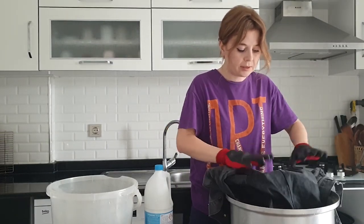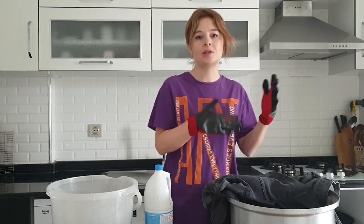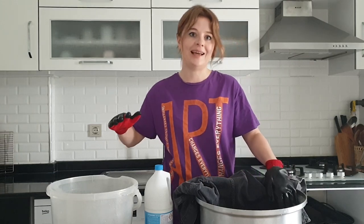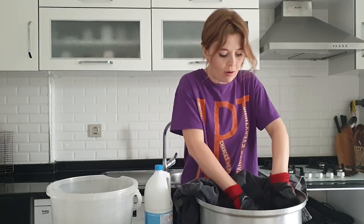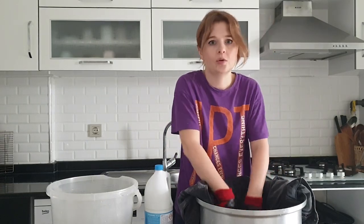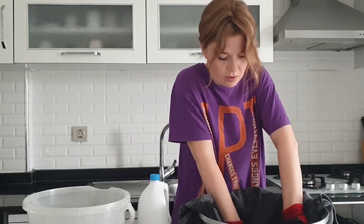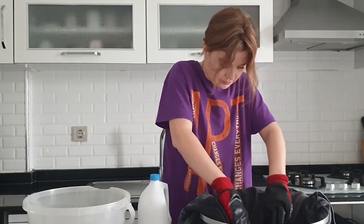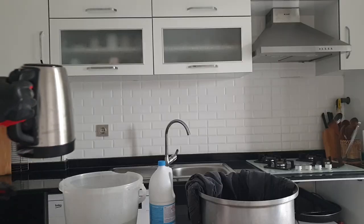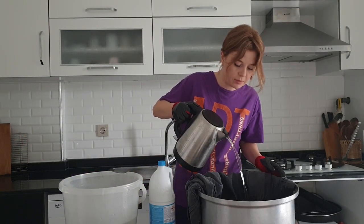And I want to put it, right? I want to spread it, you know. I want to avoid wrinkles because I want to create, you know, such smooth gradient. I don't want it to look like a tie-dye. So I'm trying to put it the way to avoid all the wrinkles. But of course it's up to you, you can create some tie-dye effect, but I want to create smooth gradient. And now I add a bit more hot water from the kettle.